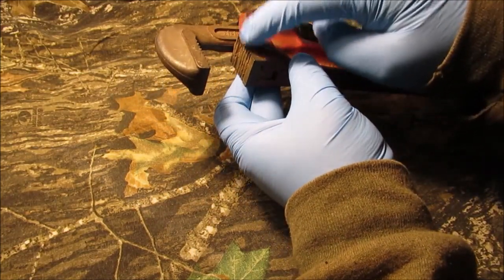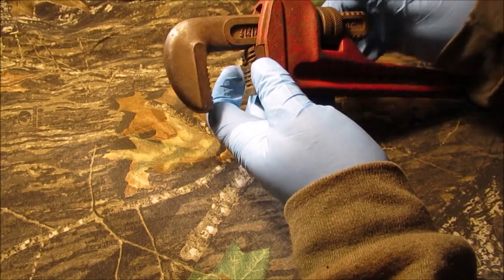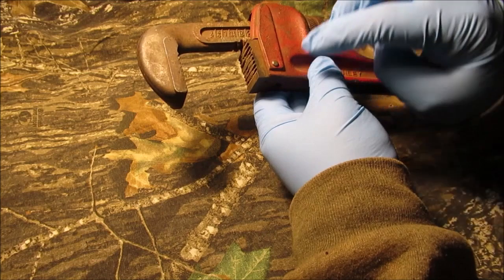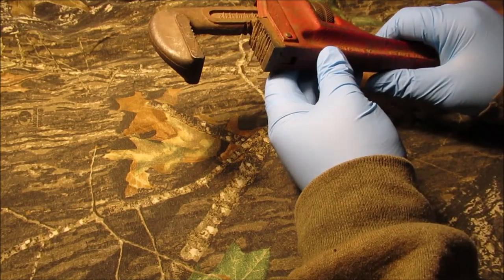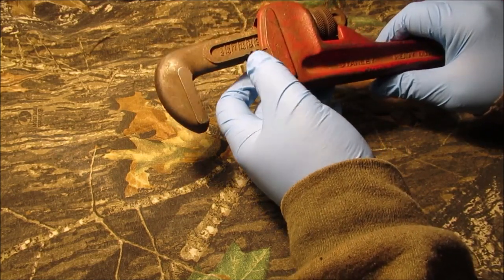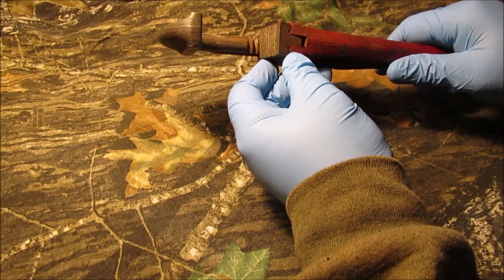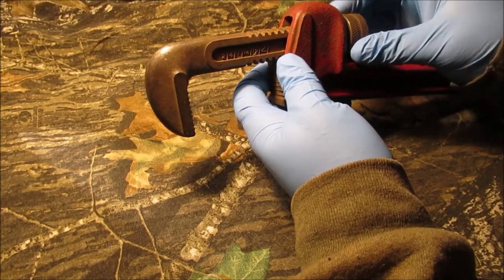We'd like to take this jaw out of here, but with some careful masking, we could paint it black. We'll see. That's kind of tricky. You go painting on something and put masking tape over it, you've got to peel the paint off. So it might be one of those things where we have to get some ingenious idea how to do that. Maybe paint this black first, then mask it off. Then if it chips, I can just use a small model car brush to touch it up. We haven't decided yet. We're just going to use our wire brush and our drill.